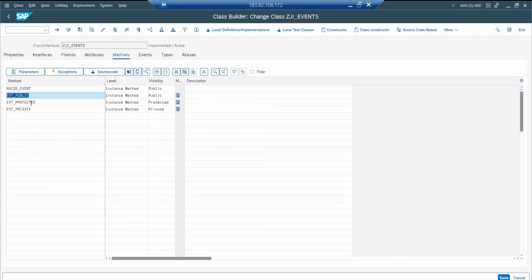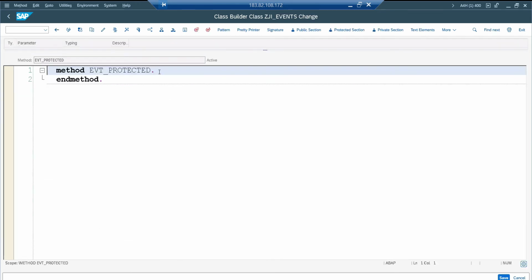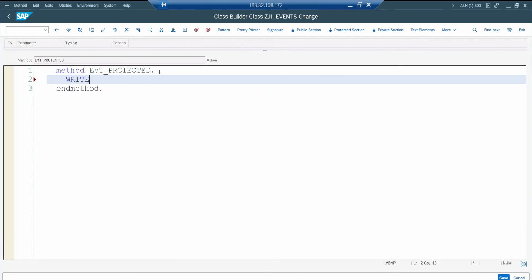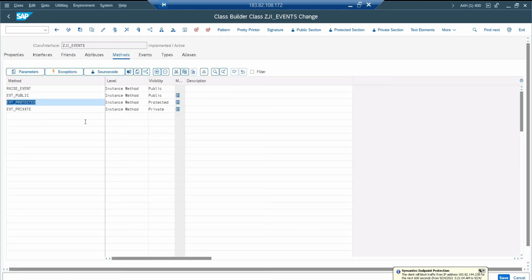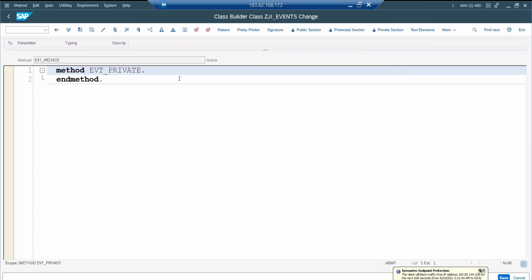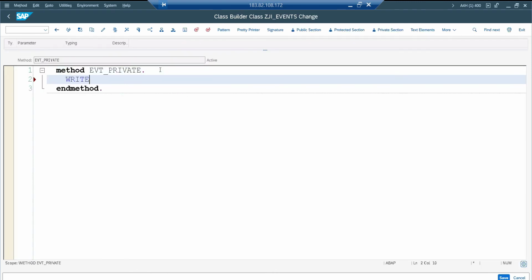And this is protected event handler method, and finally private event handler method. Done.